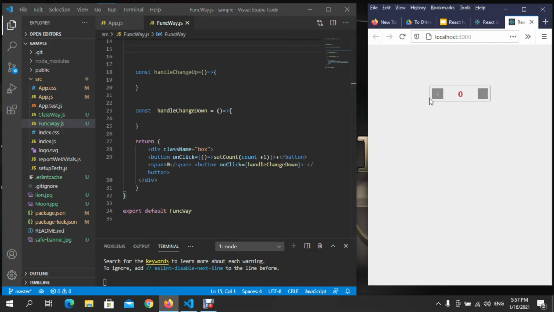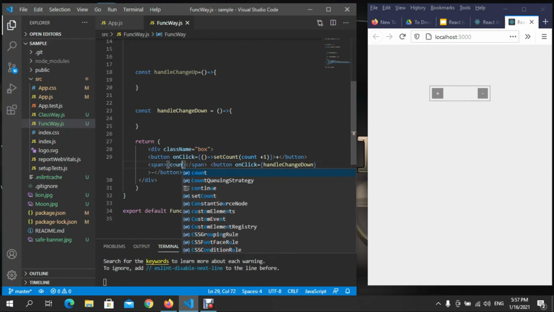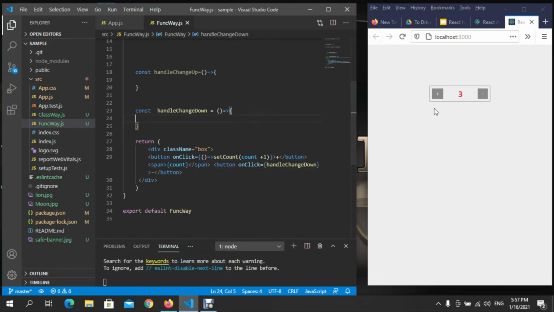Why? Yes, guys, what I'm doing. Because we have to put here the count. Sometimes we get confused with simple things. Okay, right now, let's see. Okay, we got 3. If I reload, okay, 3. Okay, we just count right now.